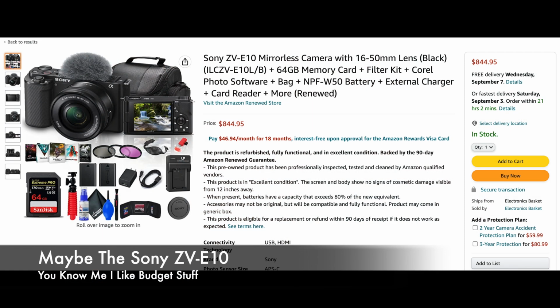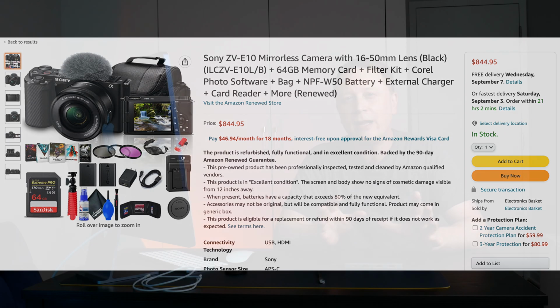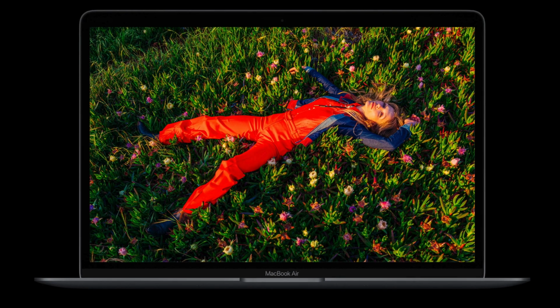I'm going to get a different camera here in the next maybe couple months or so, and we'll try it out on that as well. But so far, this thing just blazes through everything. All right, so why would someone pick this up instead of like a Mac Mini or a MacBook or something, like the MacBook Air, for example?